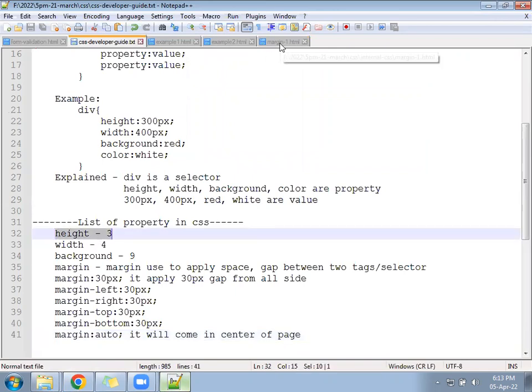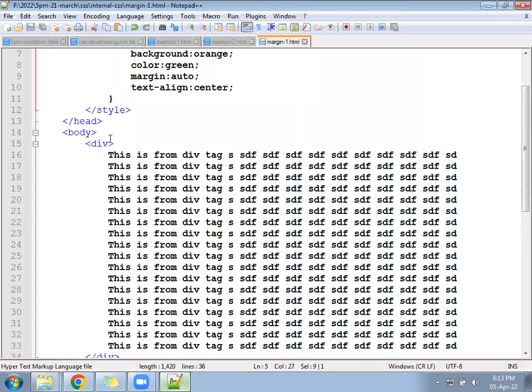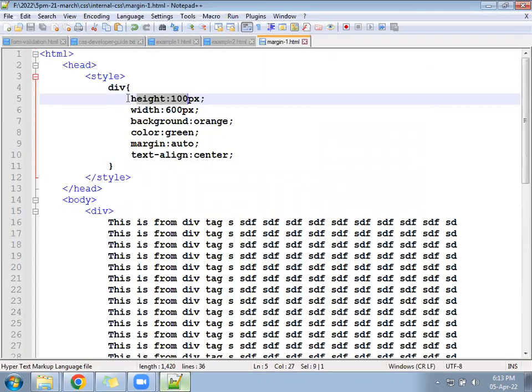So let's go here. Now what we have written is only height. So when you write only height in pixel, we have written height 100 pixel, so it is not going to increase, it is not going to decrease. At every time, at every position, height will remain the same. How much? 100 pixel. Whether your content is more or less, height will be 100 pixel only.